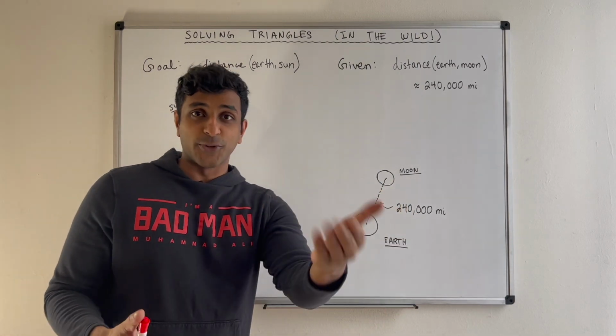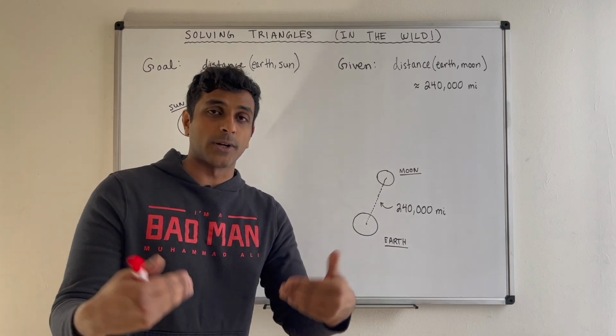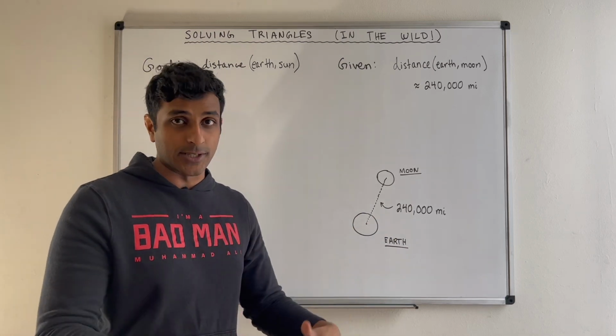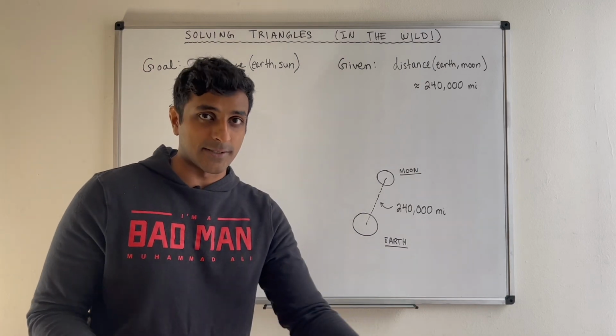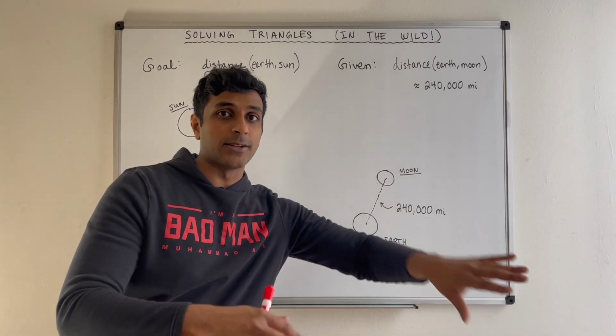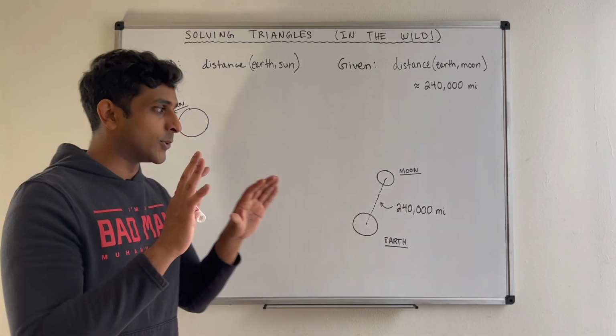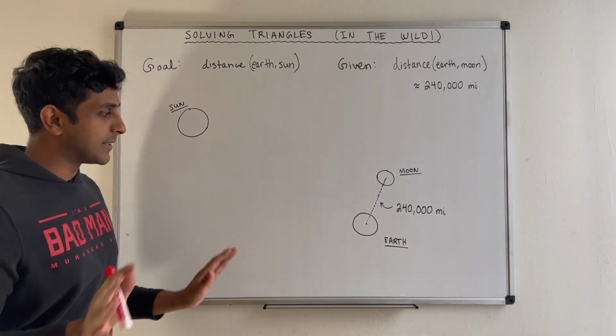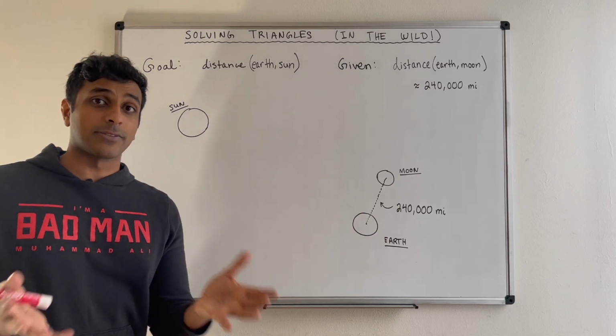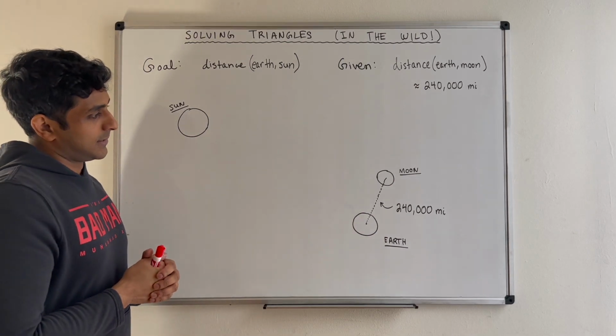Well, luckily for you, one of your homework problems after you watch this video is exactly using trigonometry to measure that specific distance. So you could use trig to get that. And let's say that we've already done that and we have that and it's 240,000 miles, okay? So using that, let's try to find the distance between the Earth and the sun. Can you think of how to do it?